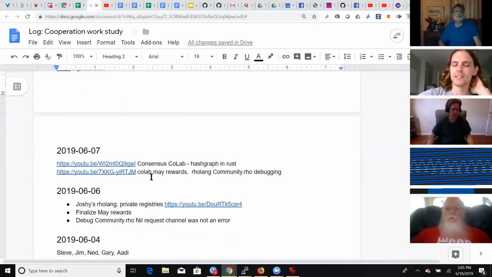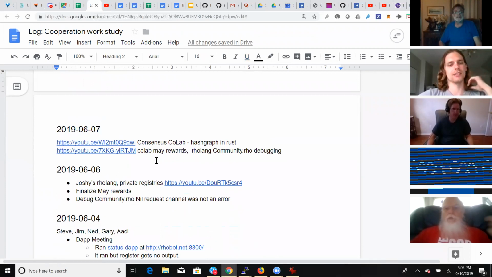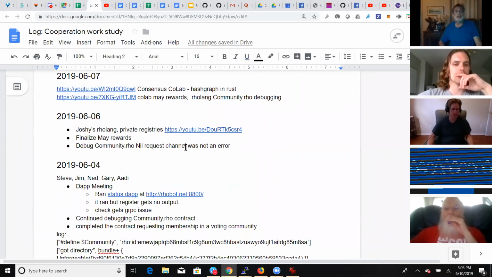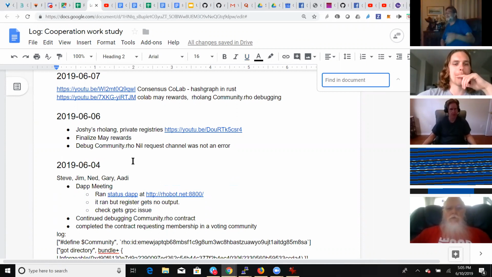But you can see most of the sessions we have. Here we have your Rolang and what was in there. The notes aren't that great, but this log turns out to be so useful because I can just do Control F and find something that happened in the past, at least the current year.